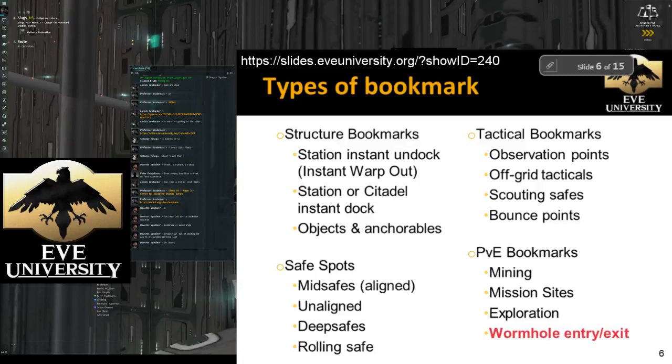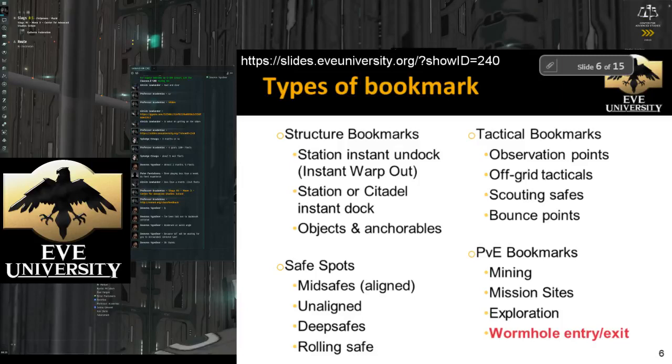So you don't want to warp away all the way to a distant celestial object. It's really helpful also if you have these bounce points around gates or stuff. So in low-sec, for example, if we engage illegal targets, you become suspect.